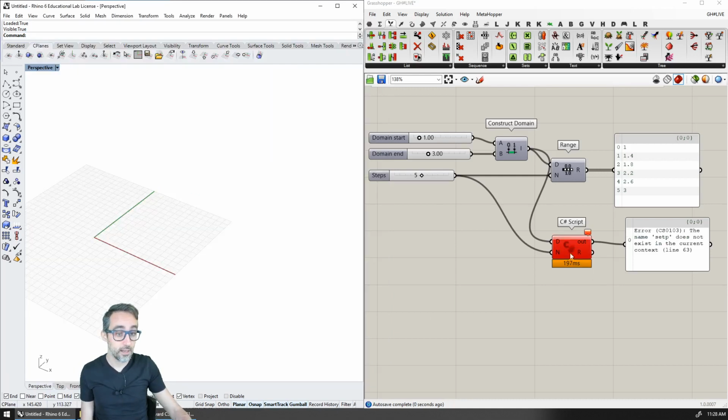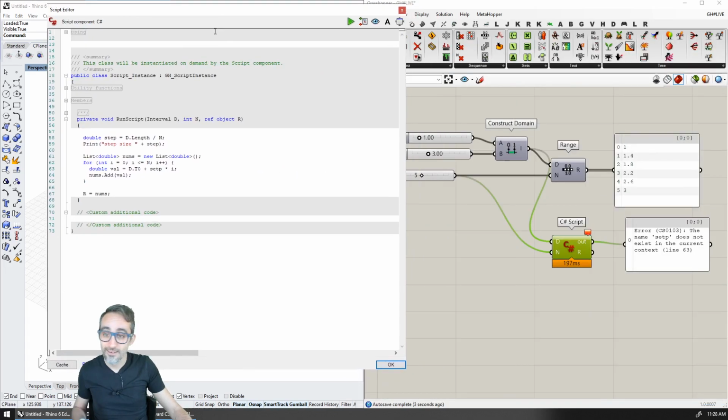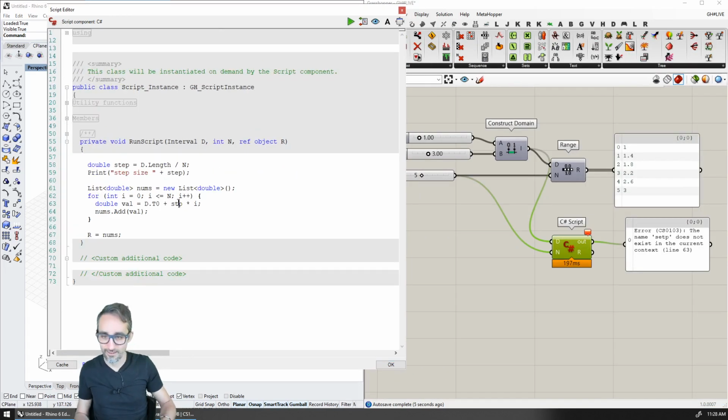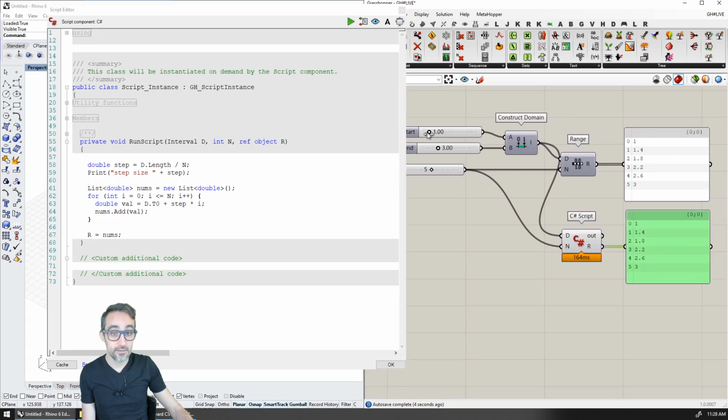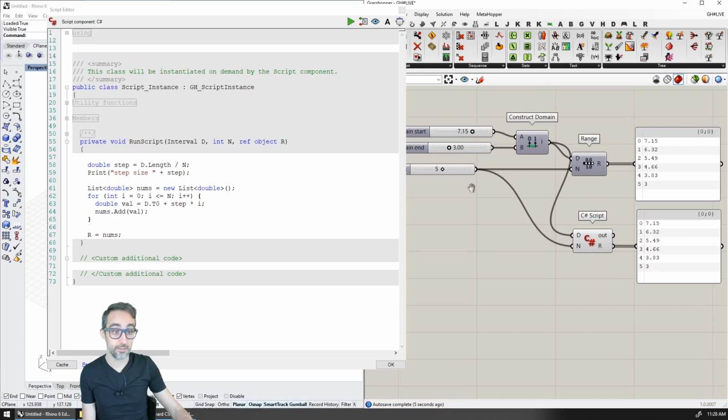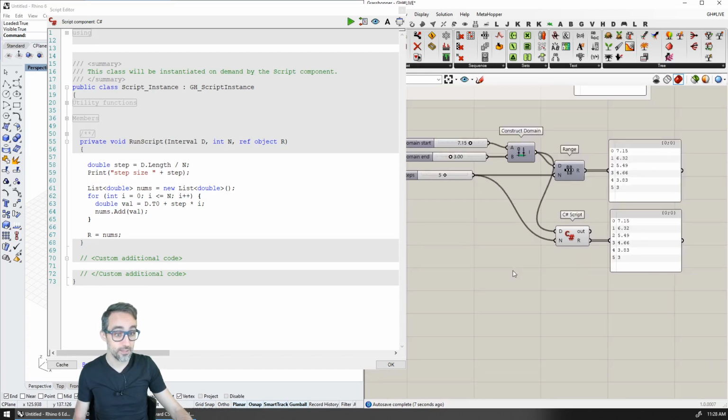I'm going to click that, and I had a typo somewhere here. All right, I'm going to fix that typo, and as I do that, I can see that I get these numbers, and that if I change the step size, I get more or fewer elements, and that if I switch these around and make the starting point higher than the ending point, I still get the right range in the good sequential order. All right, so this is great. Another one implemented.